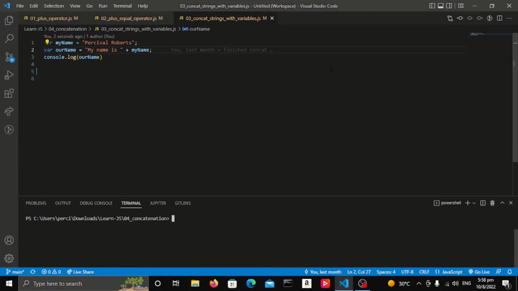Looking at how we concatenate strings with variables, it's very similar to when we use the plus equals operator or even the plus operator.